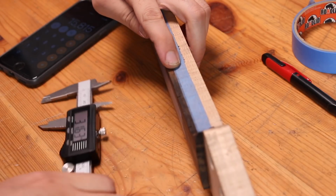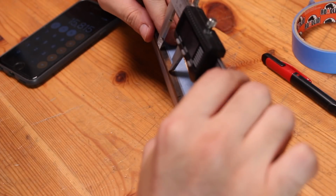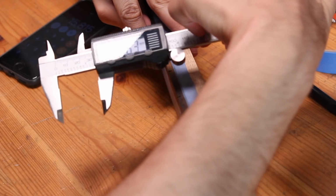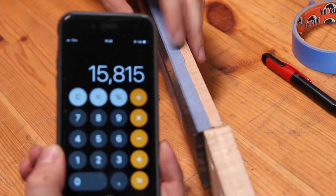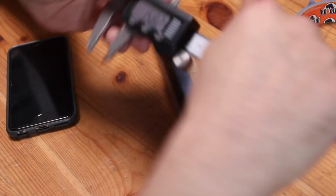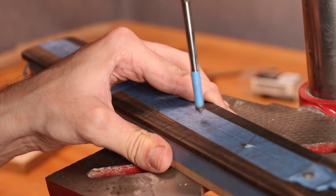Now for installing the side dots, some people do it by eye, but I like to double measure every single dot and check the length between two frets, and then take half of it and center it. In this way I can be sure that everything is gonna be 100% correct.